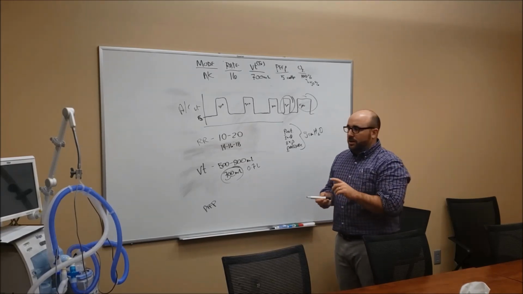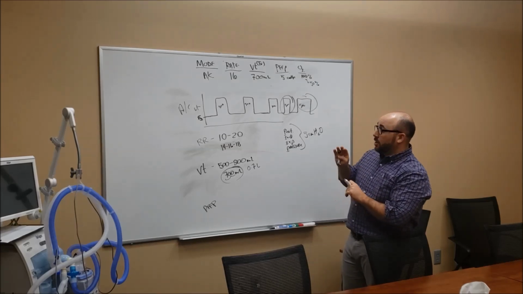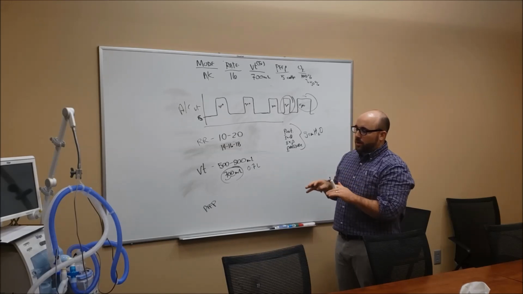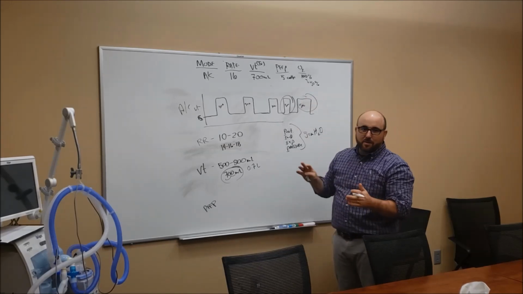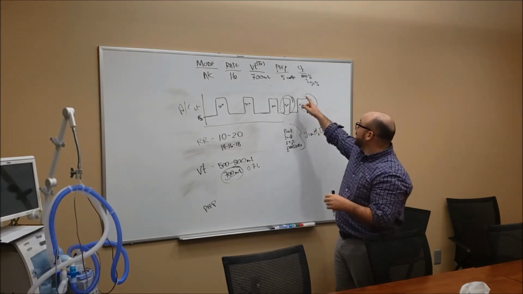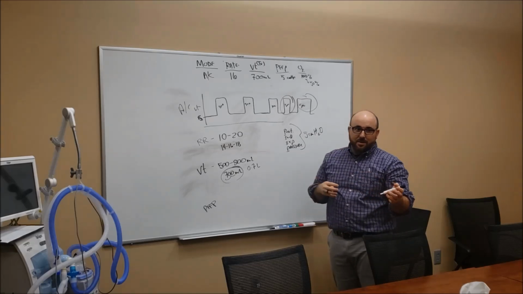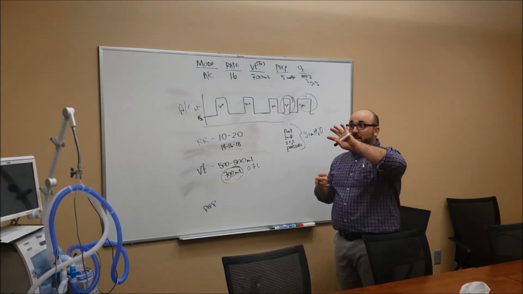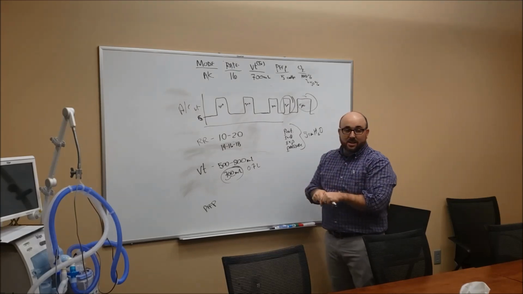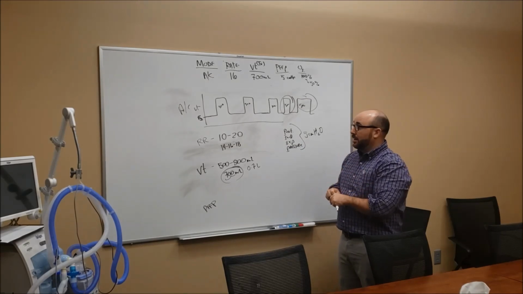Okay, what you're going to find is, since you guys are new to practice, over the next 5 to 10 years we're going to be so much more aggressive with weaning oxygen than we've ever been before, because a lot of studies are coming out showing that high amounts of extra oxygen in your blood cause free radicals and damage. We've done it in the neonatal world, we've limited it for a long time, but we're going to see way more limits in the adult world. So we're going to be constantly changing their oxygen and getting it as low as we can.